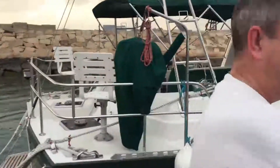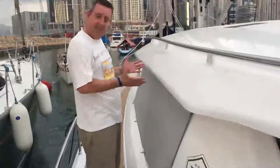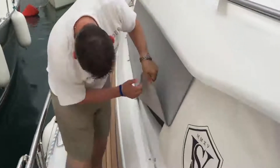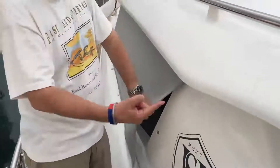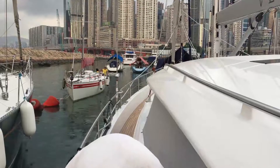So if we go forward — towards the front. Are you amidships now? Nearly. These covers are very clever; they basically come off. And there's a window, but as you can see from the inside when we go inside, you can still see out, but no one can see in. It keeps all the sun off.